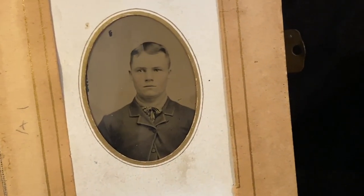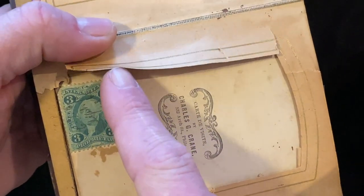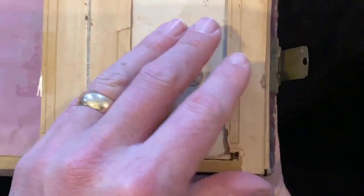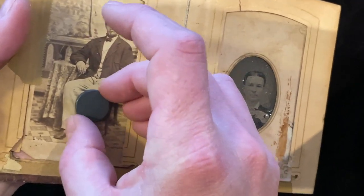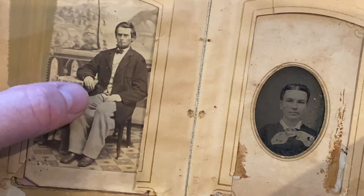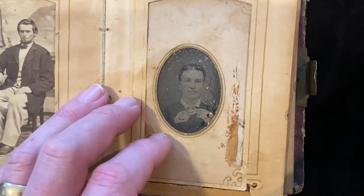It's a young man here in a nice little coat with a little tie there. Oh, look at this. We're going to talk about that in just a moment. We got a revenue stamp, internal revenue, proprietary. That's on the back of the next one. And that is a gentleman here. Let's see, is this one magnetic? Yes, it is. He's sitting at a chair. This is staged in someone's studio, as you can see. Look at this. It's got some crackling going on here, but also attracted. So this is a tintype as well.